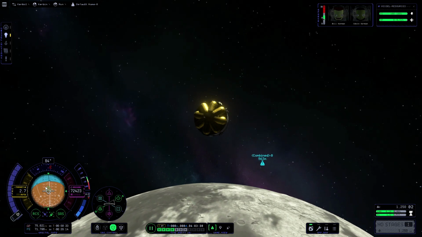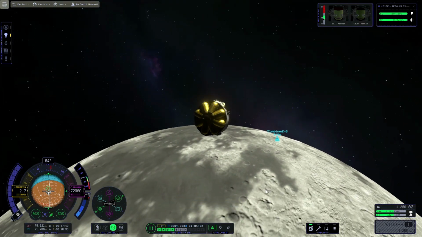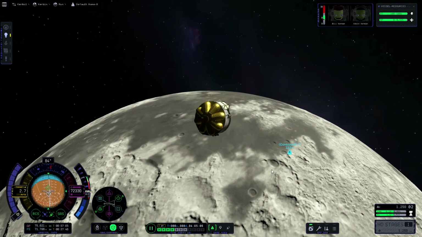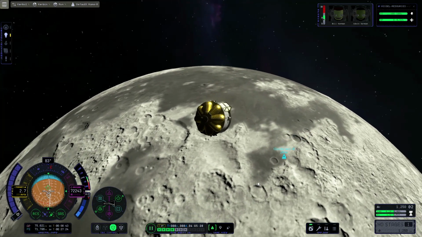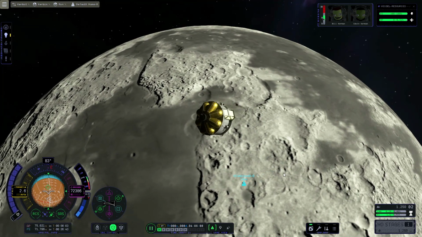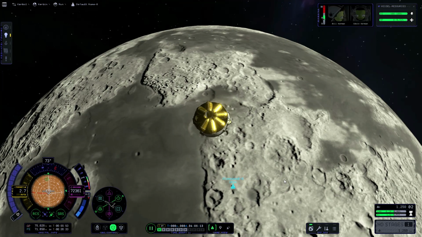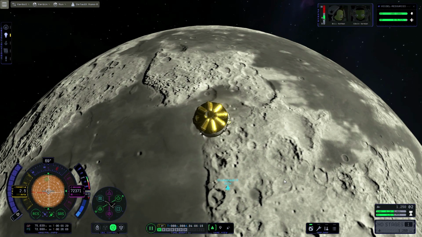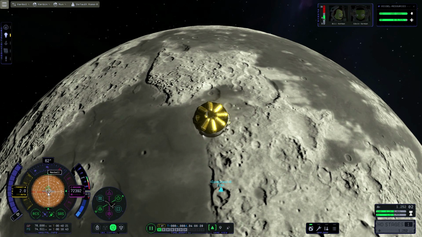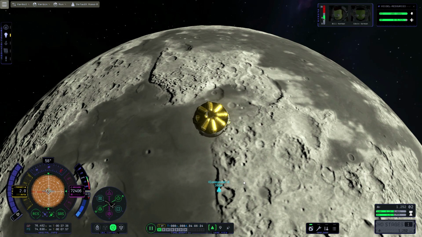As you can see, while we're warping, the prograde marker is actually changing, so we're going to need to adjust that before we carry on once it's reached about 150 meters. As you can see, it's currently trying to fly below us, so we're going to stop the warp. That was around 200 meters, and then we're going to use I on our keyboards just to bring the prograde marker back down into the target marker and make sure that we are flying straight towards it instead of at an angle.